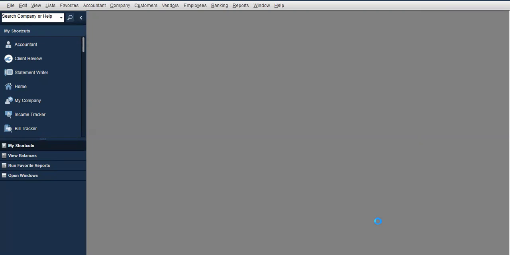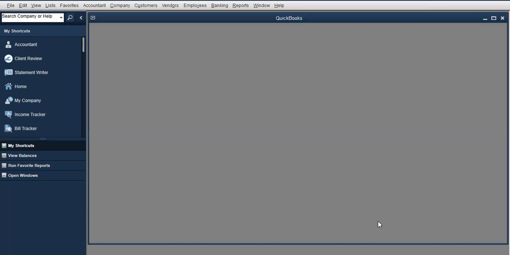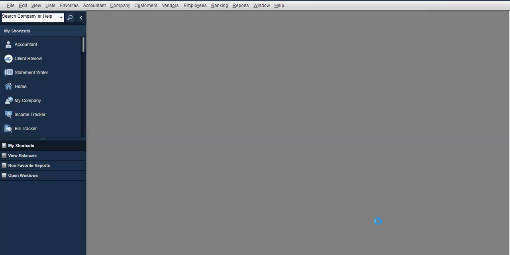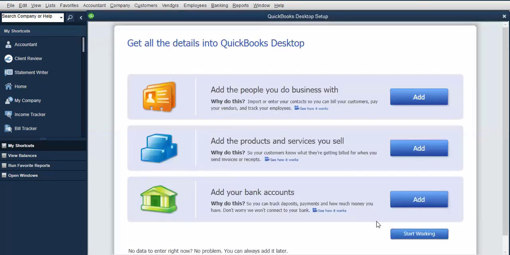The next thing we're going to look at in the next class is the interface of QuickBooks: what we have in QuickBooks and how it works.